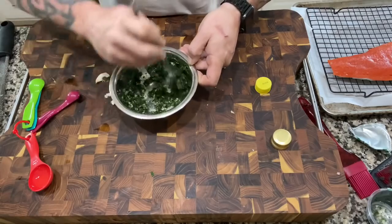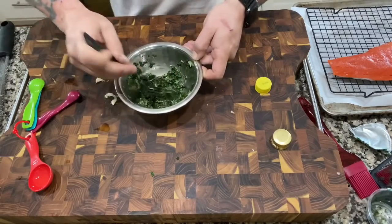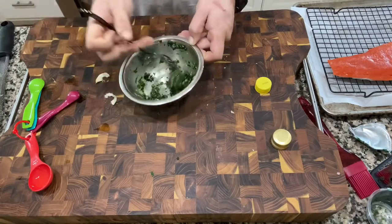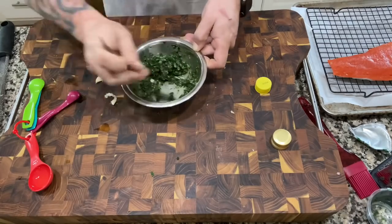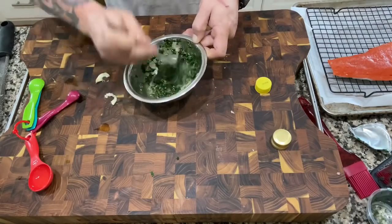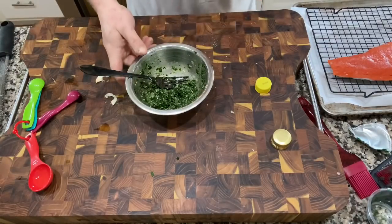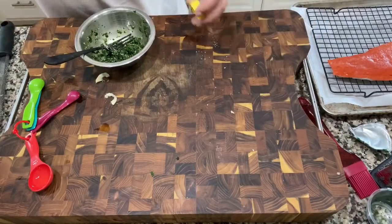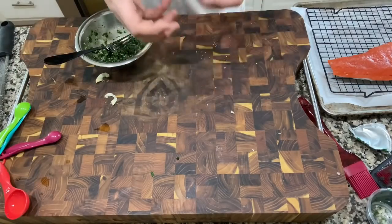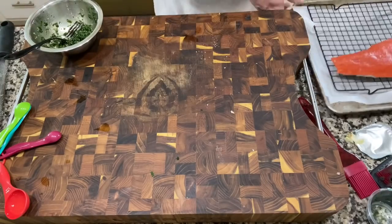It's kind of like a wet rub, I guess you'd say. It does soak in there really nicely. It paves its way for a nice little spice rub on top. So you have that fresh citrus and all that other good stuff coming through. And then you get that nice smoky and spiciness that come off of the spice rub we made, from the meat meth.